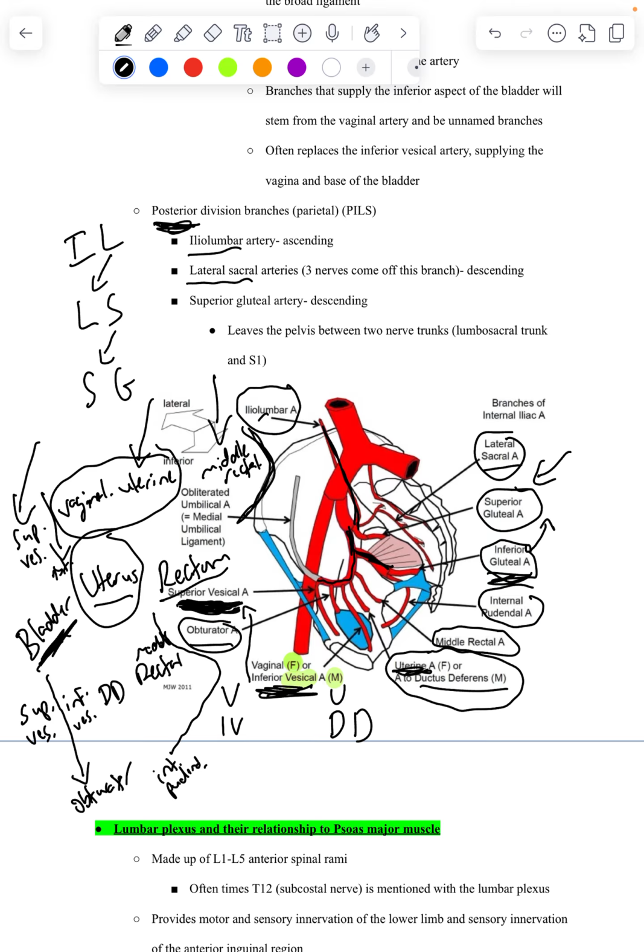So the way to remember these is Viv, you dangerous dog. Just imagine you have a dog that's always running around and doing crazy stuff. So Viv, V-I-V. So vaginal, inferior vesicle. And then U, dangerous dog. U is uterine artery. This is ductus deferens. And it works out nicely because it goes female, male, female, male. And that's the difference between them.